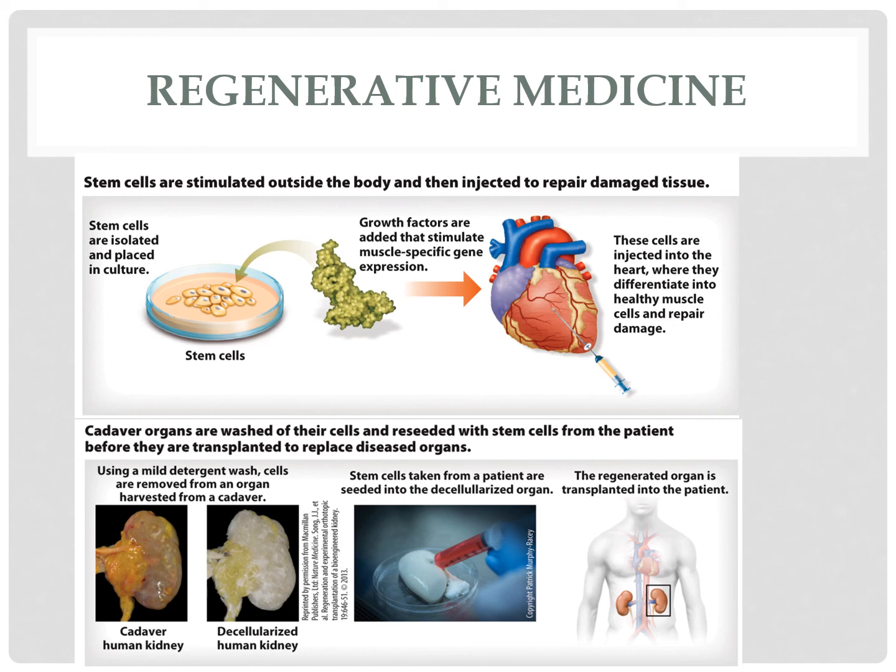One of the last options is cadaver organs. It probably sounds kind of strange, right? A little bit Frankenstein-y, maybe. But basically, you can take a cadaver organ, like a kidney, and you decellularize it. You use a mild detergent and wash away any of the cells, basically anything that is attached to the old human it came from, or organism in general. Then you can inject stem cells from the patient you're treating, and now that regenerated organ can be transplanted into the patient. As long as you decellularized it really well, you do actually have your own stem cells in that organ.